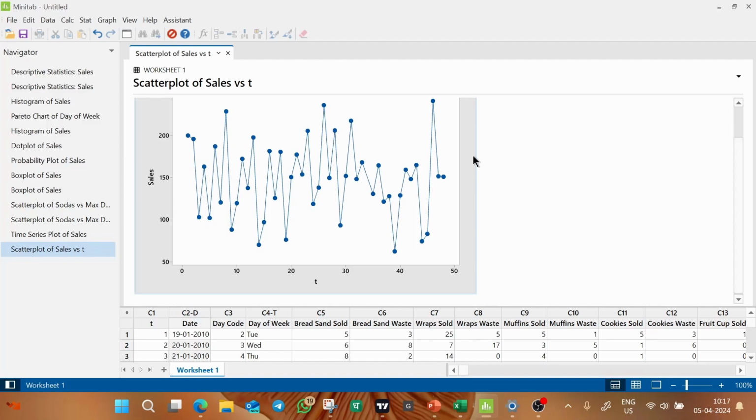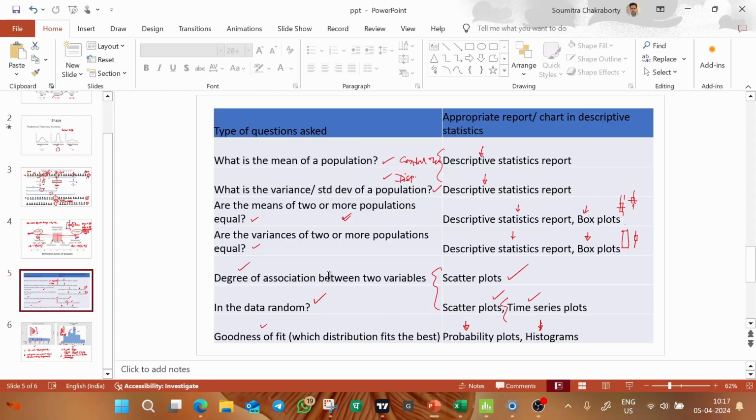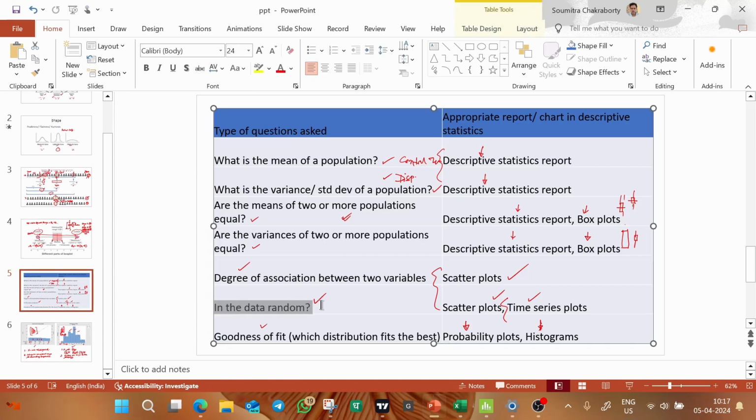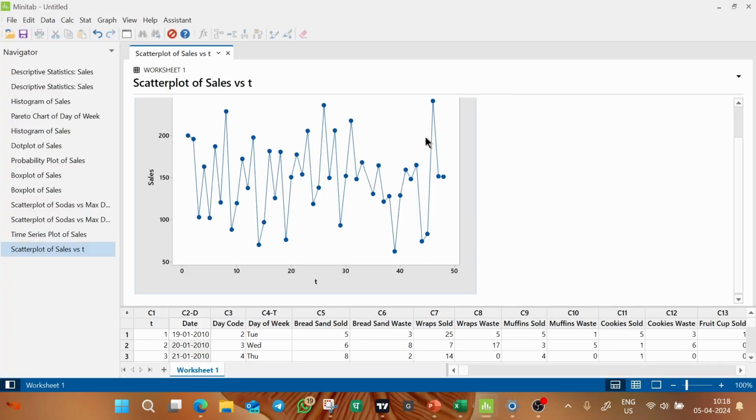So there is no fundamental difference between a scatter plot and a time series plot. The only difference is that on the x-axis, or the horizontal axis, we are using the time variable in the case of a time series plot. Why is that important? If you want to check randomness, then you use time series plots. On the x-axis you plot the time variable and see whether the data is showing any random or non-random pattern. For example, in this case it is completely a random pattern. There is no pattern with respect to the sales that can be understood as a relationship.